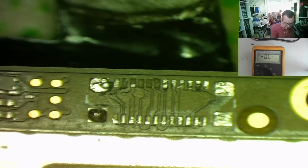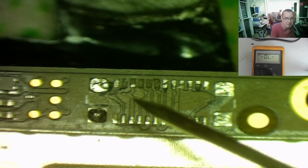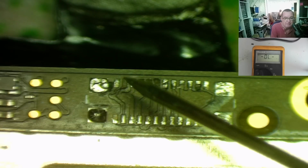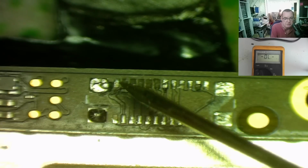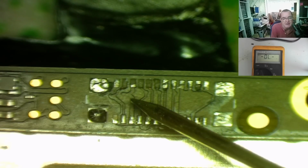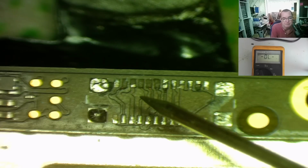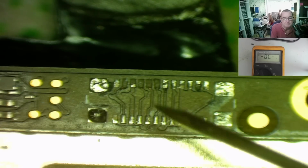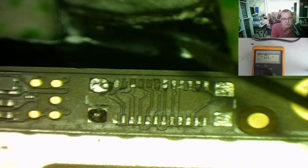I could solder this one, I guess, differently by scratching away a little bit of this and then fixing it that way, but I think I'll just come straight down across here. I don't see it causing a problem. If this was scratched here, then maybe, but I could put some solder mask on first anyway if that was the case, but to me it looks fine. Okay, also I can test after anyway to make sure that there's no short there.